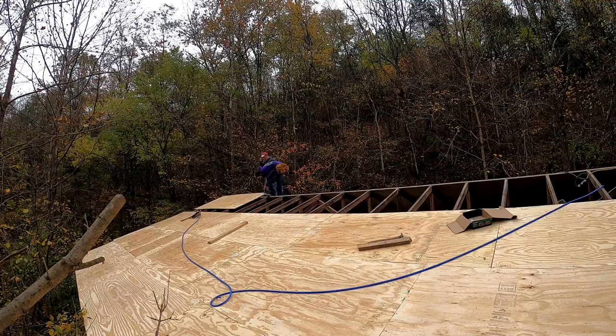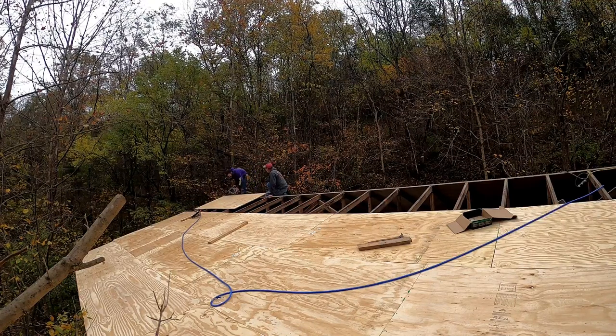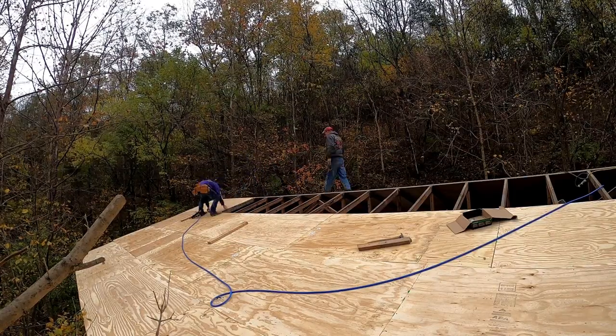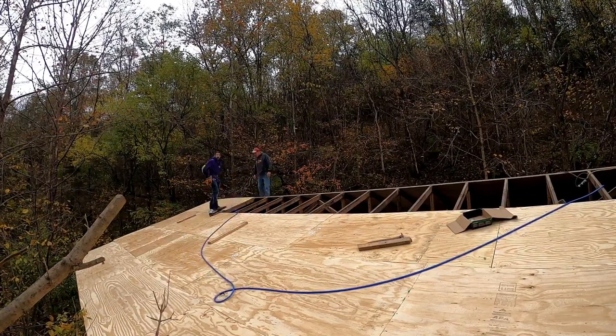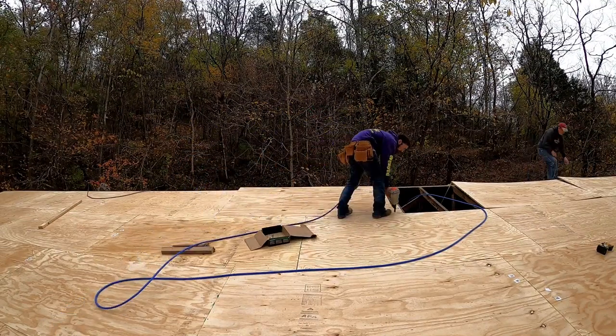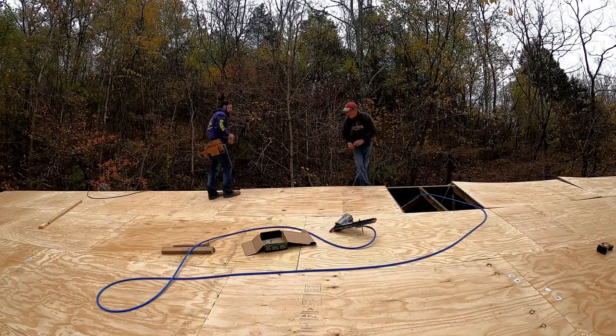Now, some people brought up last week that I'm not spacing these sheets. They suggest that you space your sheets of plywood from each other by an eighth of an inch to account for expansion. All I did, after it was all down, is run a saw down all the joints. It worked just as good. You do need to space them because they do grow, but that's my answer to the problem.